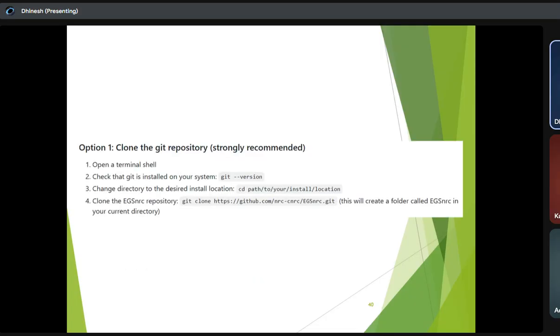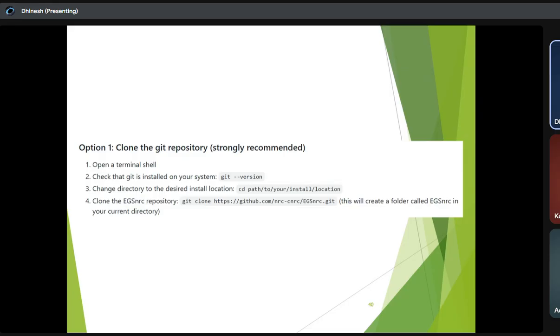So here comes the main part. There are two methods for installing EGSnrc. One is they have given the master file of EGSnrc, which is a zip file. You can download that zip file and get EGSnrc. The other way is you can clone the repository, which is the highly recommended method.